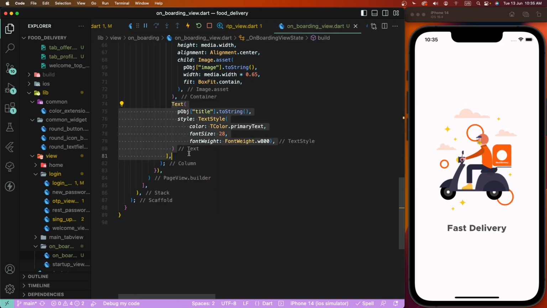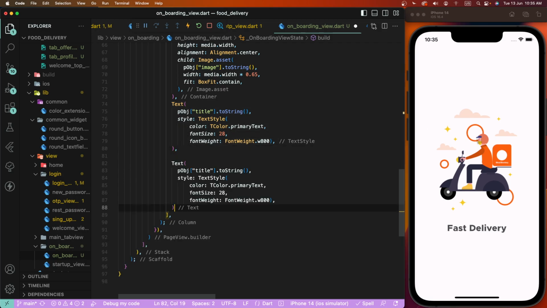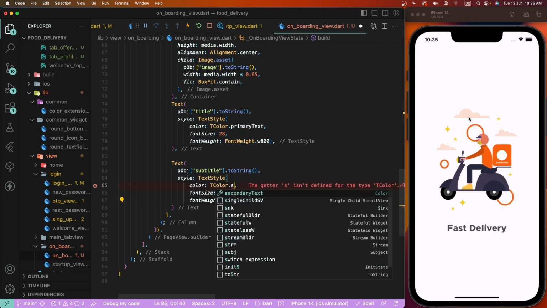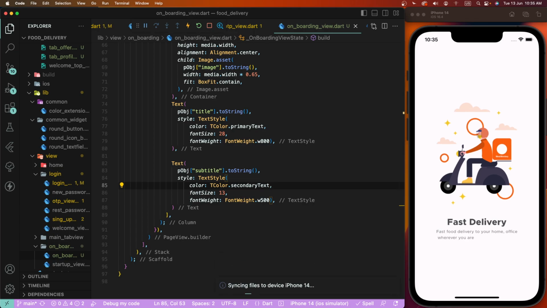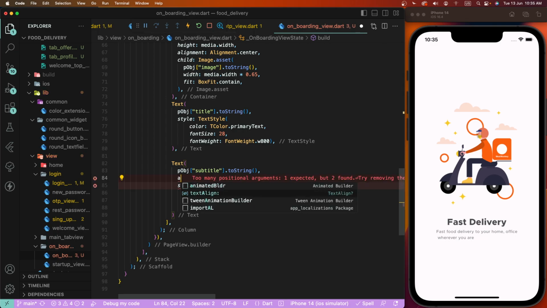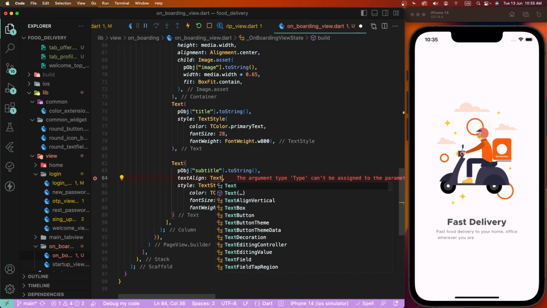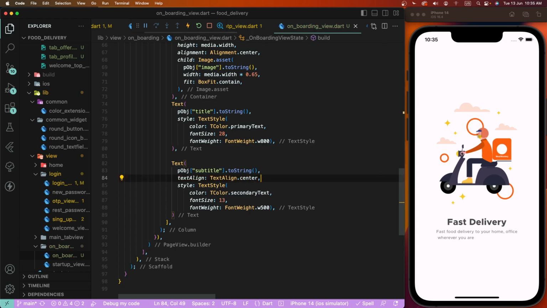Copy this and make the subtitle. To check the font: 13 and medium, so we need to set 500 and the secondary text color here. And first of all we need to give the alignment, text align center, and give the height space.